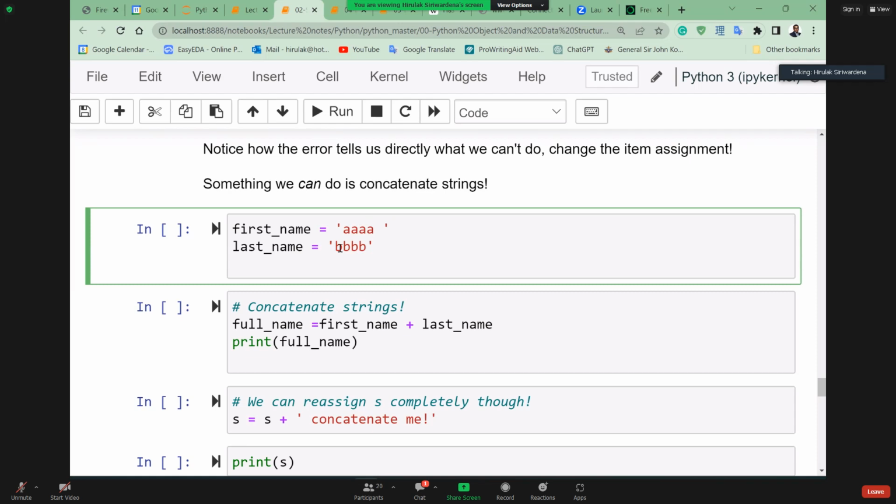You can still access them separately. So this is a variable, and we have assigned the first name as AA, and the last name we have assigned BBB, right?